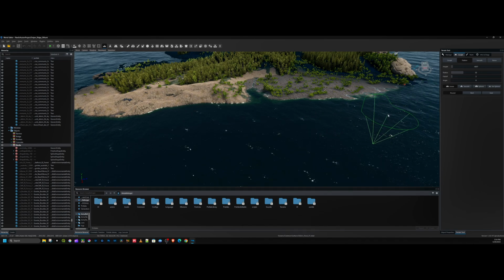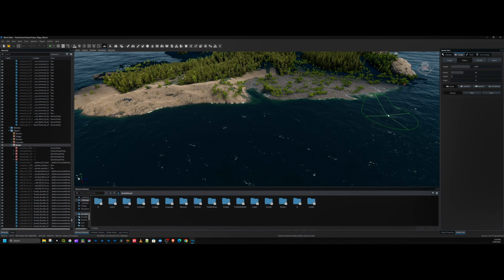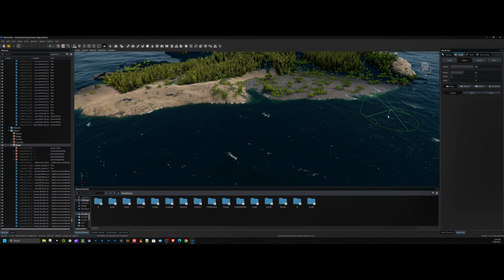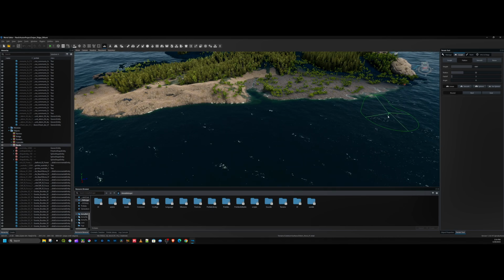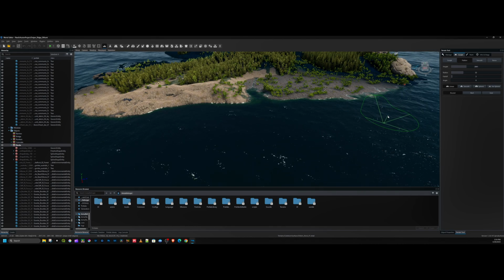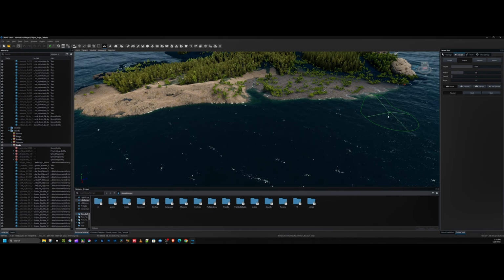If you press the Shift and Alt keys on your keyboard using a PC, I don't know what it is for Mac, you can actually adjust the height just by going this way. So you can get your elevations where you want them.